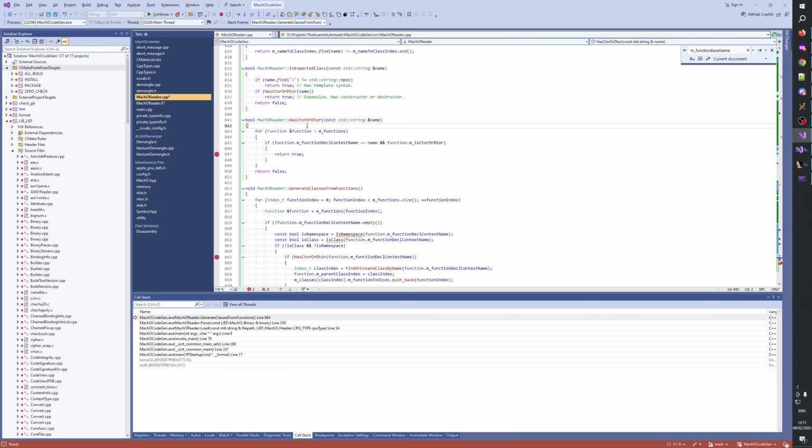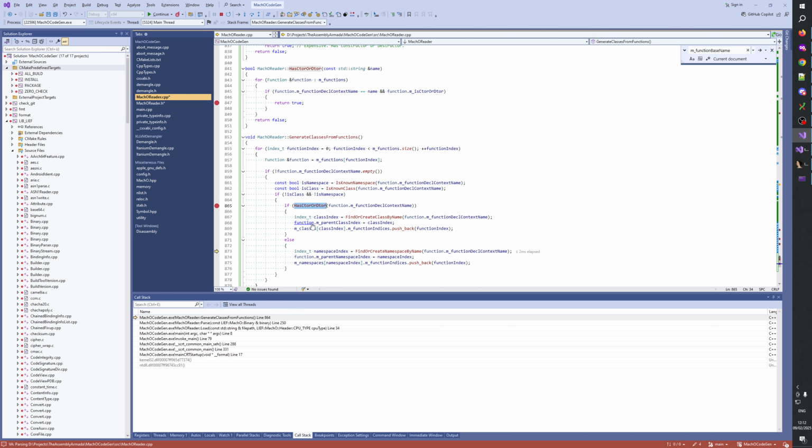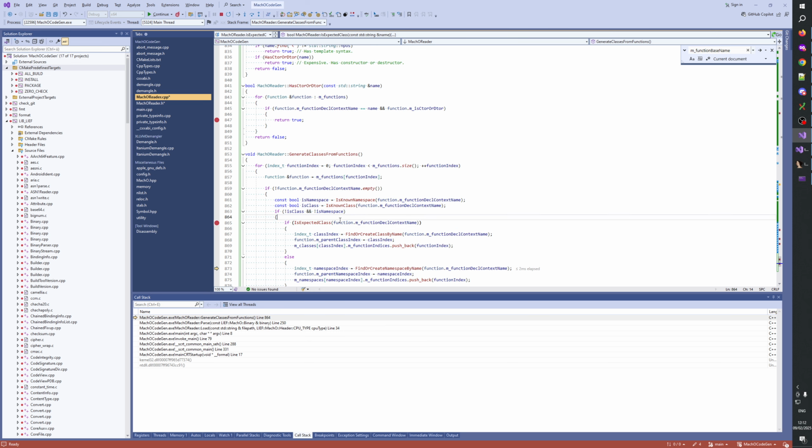Okay, and instead of is known namespace is known class, here we rename this to is expected class, and we can probably optimize this a bit by saying function dot m is ctor or dtor. So this one is like a little optimization.